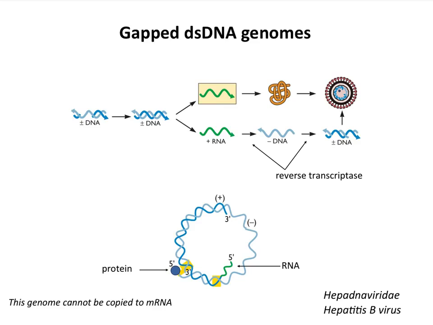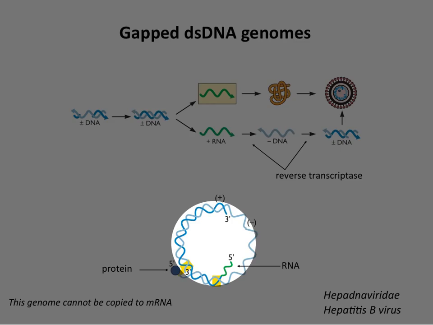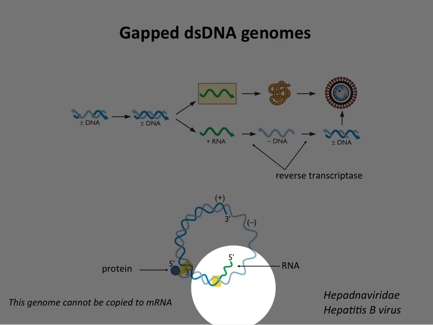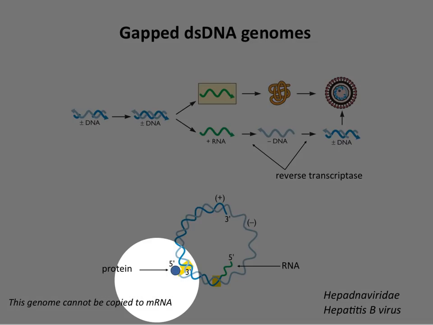These are the hepatitis B viruses. When these were discovered, they were just thought to be completely weird because look at this configuration. You have a double-stranded circular DNA molecule. There's a gap, so it's not completely double-stranded, so you can see the gap here. And there's a little piece of RNA attached to one of the strands. That's the green bit here. And then there's also a protein. So this has lots of weird modifications.